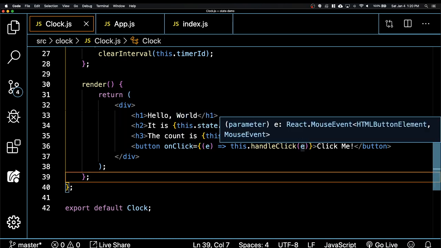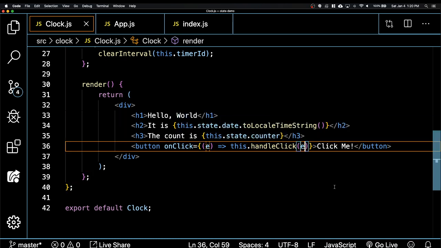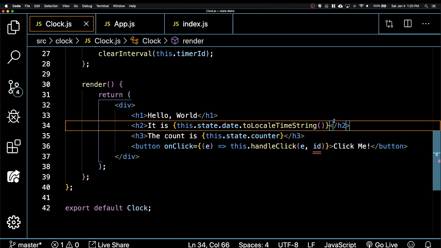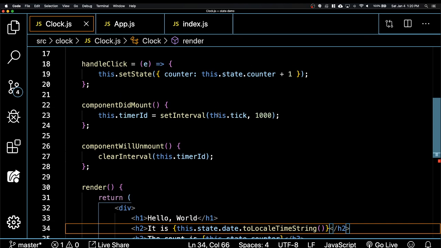Okay, now can I pass in more than one argument over here? I can. Why? onClick only requires a function that has one argument, which we are already giving it, which is this anonymous function. Within the body of this function, I'm saying once you call this function, go ahead and call this function again. So, for example, if I have to pass in an ID or something, we'll look at some examples where you will have to pass in more information to your handleClick. You can pass this without breaking any other contract from it.